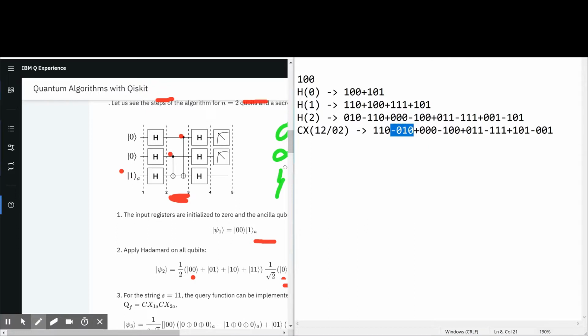What are the minuses? So the minuses are this, this, this, and this. Because now we would apply the Hadamard again to all that, and just to make sure that doesn't get too big, I'm going to do it the following way.